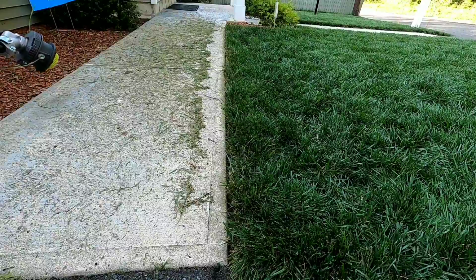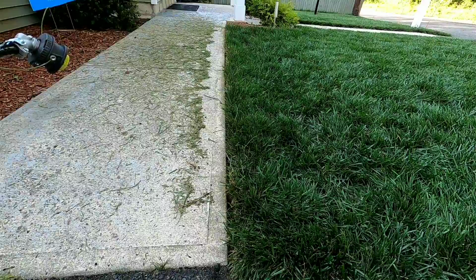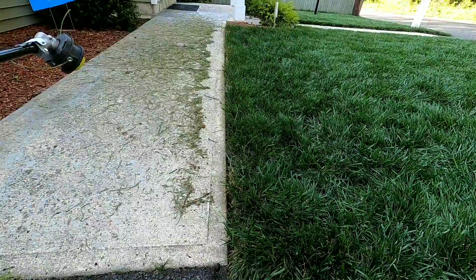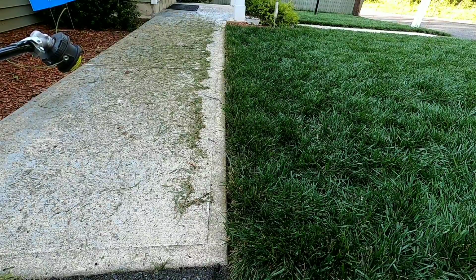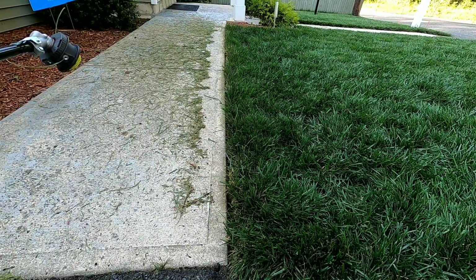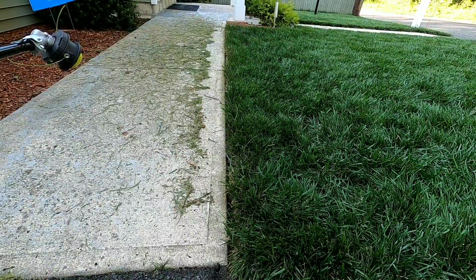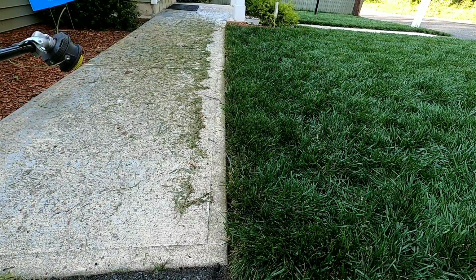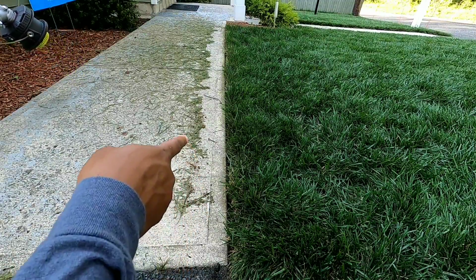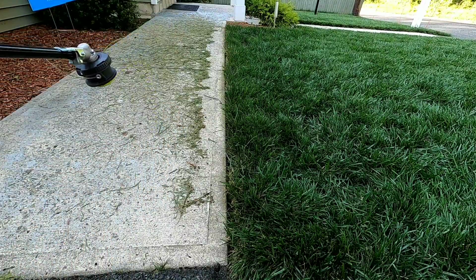Now, I live in the city, so our houses are pretty close together. So you do kind of disturb the neighbor when you're doing yard work. They actually hear all the noise. So this is one of the reasons why I went to the battery operated line, because I don't really want to disturb my neighbors if I have to do some kind of yard work late in the evening, especially on the weekdays. Now the weekends not so much, because people don't really have to work on the weekends, but weekdays, you know, you want to be courteous to your neighbors. And this product is pretty quiet. Now as you see that first line here, that looks pretty good. I'm very impressed. Very impressed. Let's go to the next side.